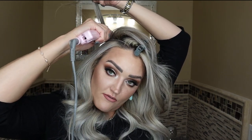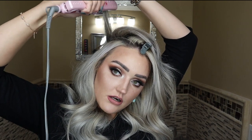Honestly, I like to do this before I put my extensions in. And I will go all the way down to the base of my skull. But since my extension's already in, you can see lovely hair. So look at the difference. And I will just hold that up. See the difference? I'm gonna drop it. See the difference in the volume in this side as compared to this side? It blows my mind every single time.